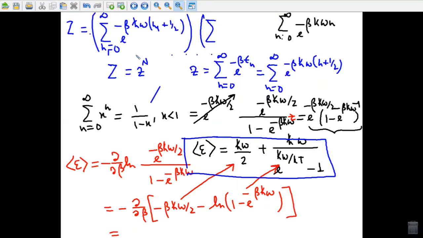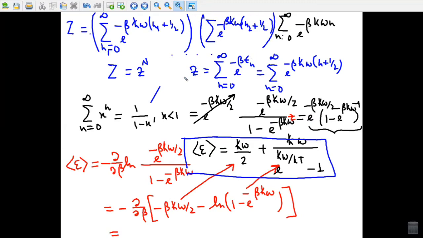So in precisely the same way as we have used in the earlier cases, capital Z is equal to the product of summation n1 equals 0 to infinity e to the power minus beta h cut omega (n1 plus half), into summation n2 e to the power minus beta h cut omega (n2 plus half), and so on and so forth, into dot dot dot, into summation nn to infinity e to the power minus beta h cut omega (nn plus half), right?